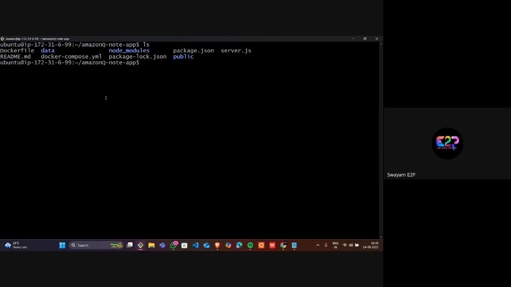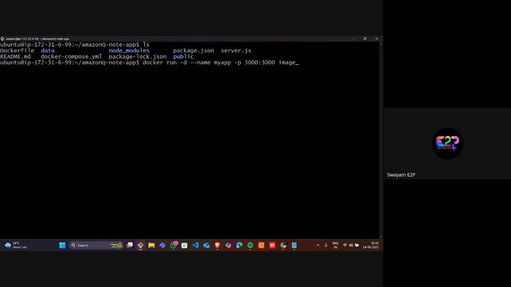So previously what we were doing was docker run -d --name, giving the name my app, the port number 3000, and then the image name, something latest. This was the manual work we were doing previously.